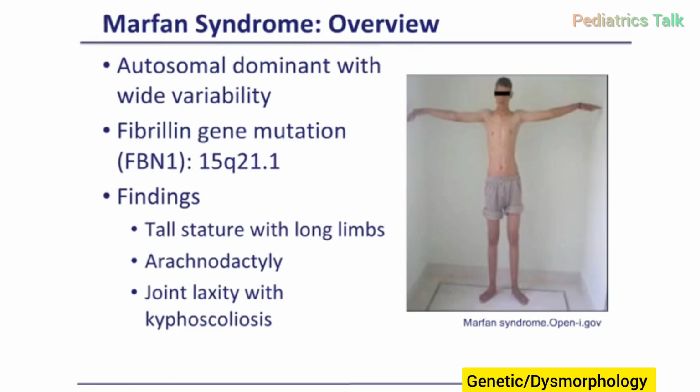The major problem with Marfan syndrome, and one of course, the distinguishing features from Klinefelter, in addition to not finding any of the features of Klinefelter syndrome, is that they have joint laxity, and so abnormalities of their joints, particularly abnormalities in the thoracic area, causing kyphoscoliosis. Sometimes this may be quite severe.